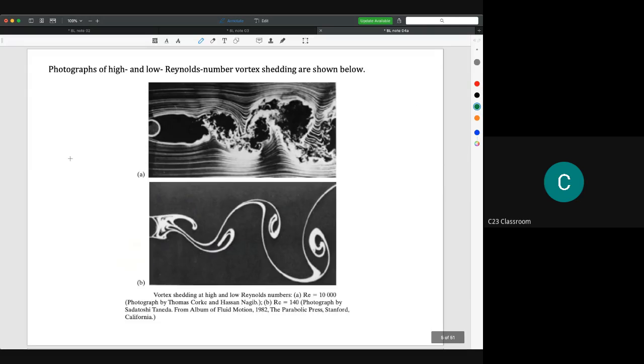So this is an example of the pictures of the vortex shedding for the sphere here. So let's say we have a sphere or the cylinder here. And you could see that the vortex alternately occurs from this one. So for this one, maybe this is the one, this is the one maybe, and this is the one, and then we go here, and so on and so forth.